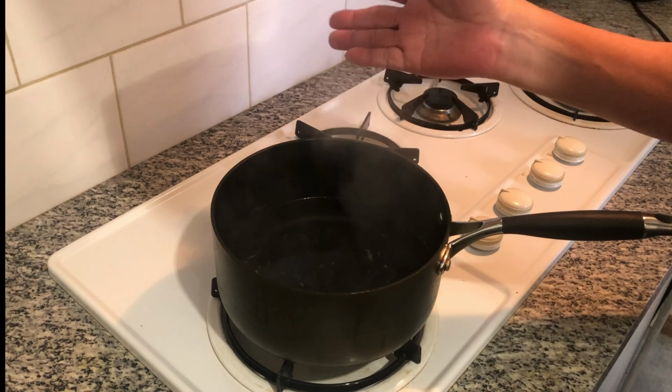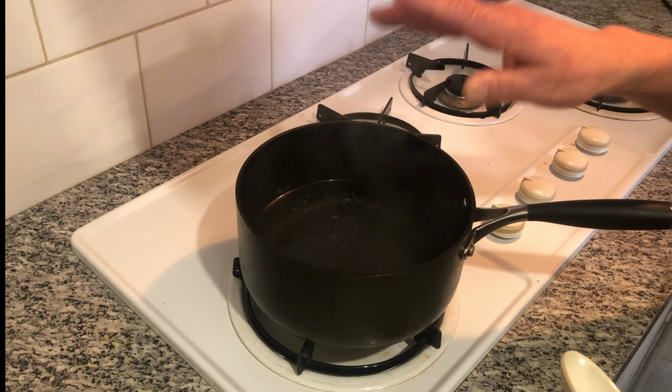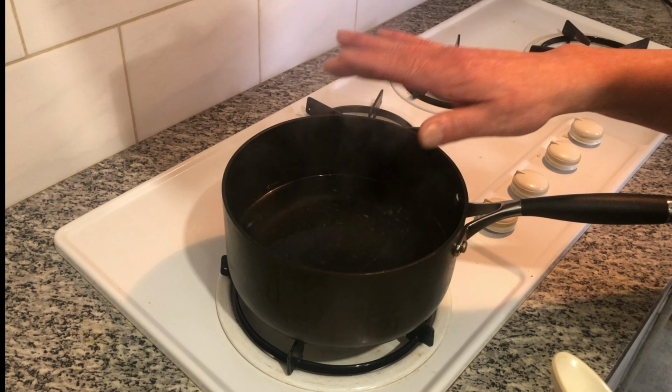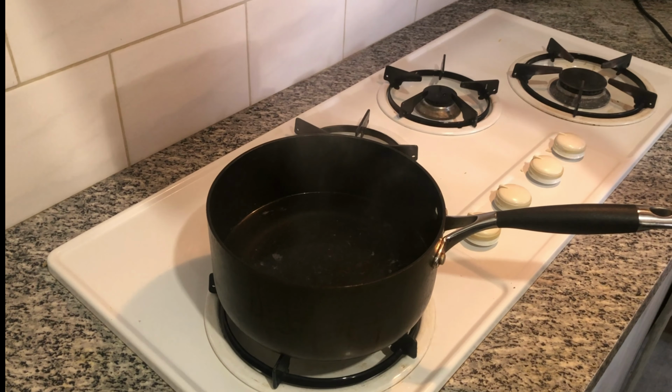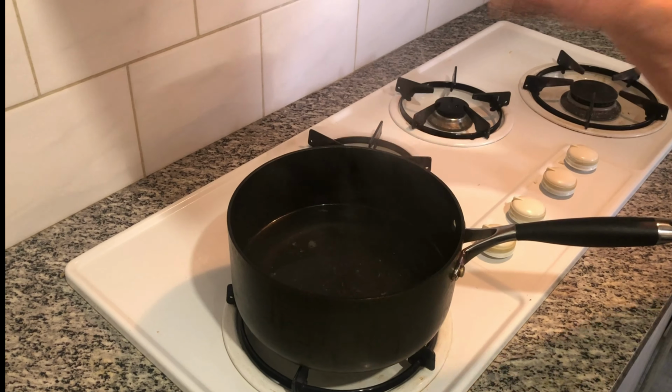And the stock that we cooked the chicken in, we leave it there. We have to use it as chicken soup, okay? That is why we cook the chicken corn soup. We need a soup, so this is the one we use.